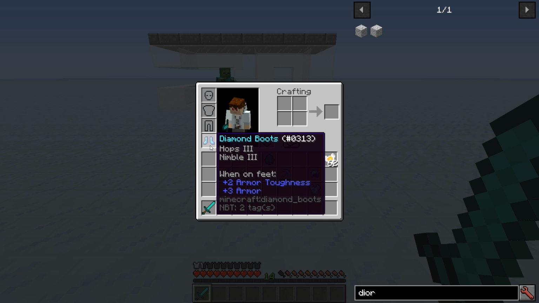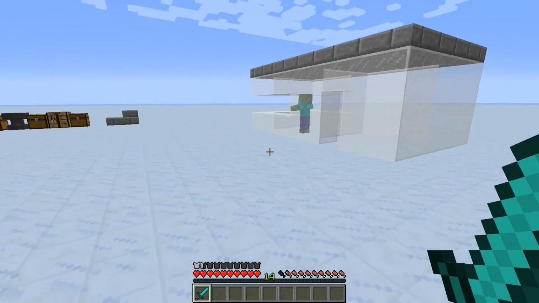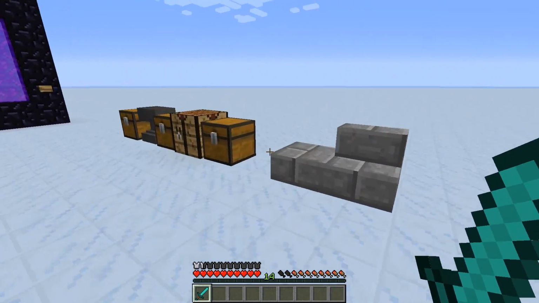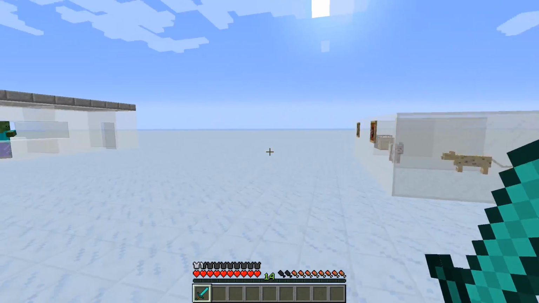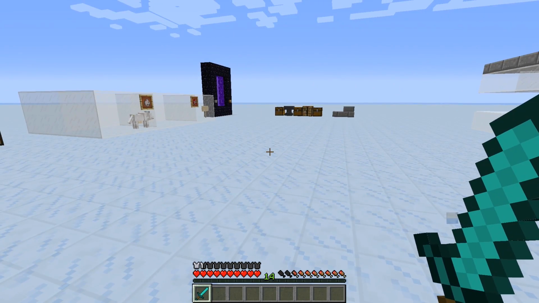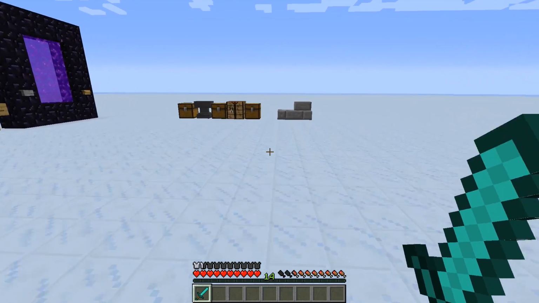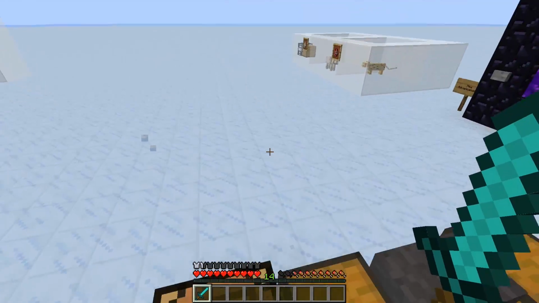But of course, we're in creative. We're going straight to the big guns. So we're going to go around, and now we're just a bit faster. It's not a huge increase. You're not insanely fast or anything like that, but it's a nice little boost. It's VanillaTweaks, peeps. It's not an OP tweak. It's not going to make you insanely good. And the same with the jump height.